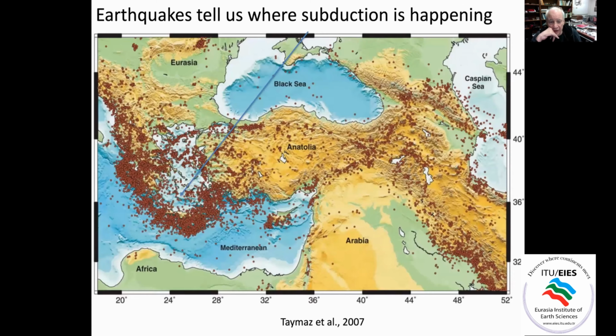So here we can see, just looking from the distribution of earthquakes, not even their depth or their inclination, where the subduction zone is, and that's where all of these earthquakes are. And you can see there's a real big change in this margin on the southern Anatolian plate between the southwest, which is a very active subduction zone, and farther east, and even the collision zone, where there is much less seismic activity.